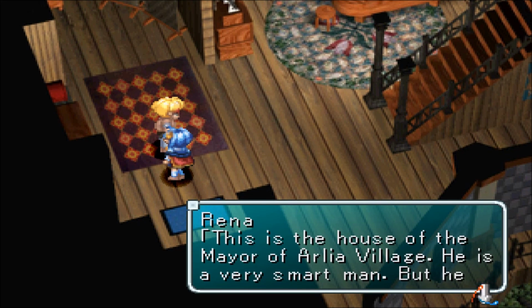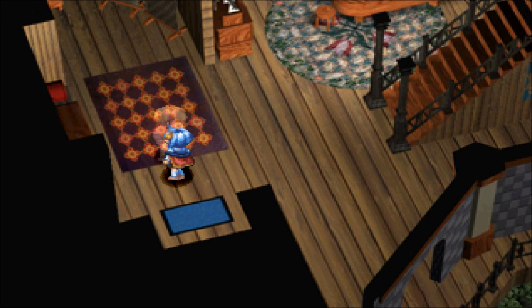This is the house of the mayor of Arlia Village. He's a very smart man, but he doesn't seem to be here. Nope, he's not in at the moment.